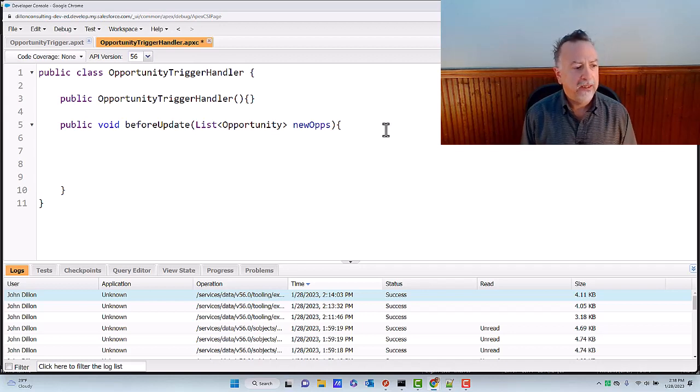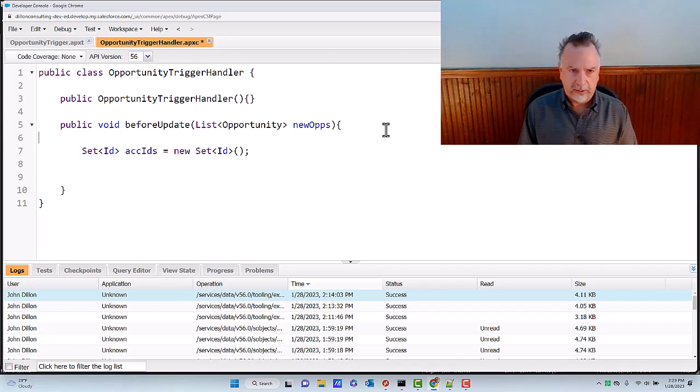So the idea here is when we're updating an opportunity, we want to check the account and see how many employees that account has. If they fall into a certain range, we want to update the priority on the opportunity between low, medium, and high. Priority is a custom field that I've added to the opportunities in this instance, so you'll see that it's not something standard. And yes, we could do this with a formula field, but for illustrating the usefulness of a map, this is a good example without getting too complicated.